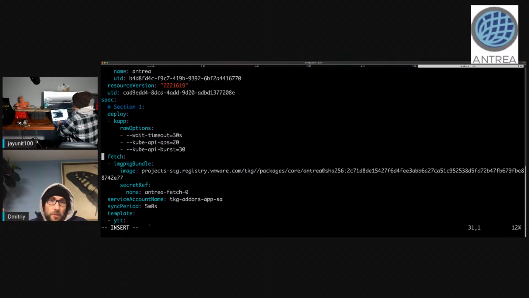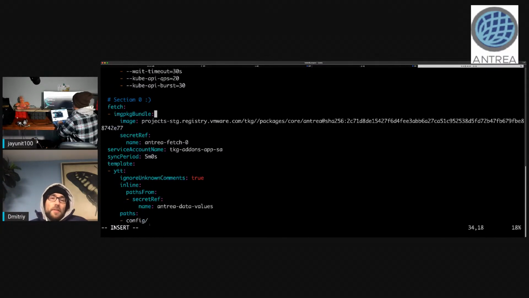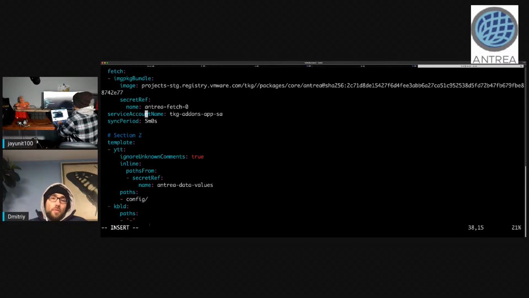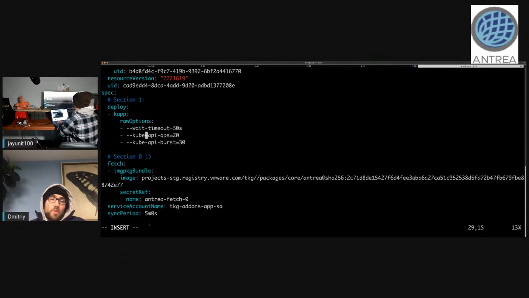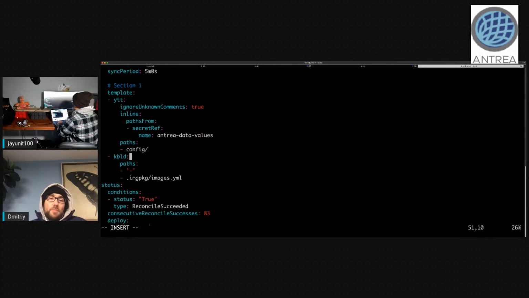And that could be some configuration. Then you make some changes to it or template it, insert some values, maybe change some stuff. And so that's the template section. And then finally, the last section is actually deploy. And if you notice here, under each one of those sections, we're actually taking advantage of those well-known tools out there, right? Some of them obviously from Carvel, because we want to be able to take advantage of our own tools. But we also, for example, integrate with Helm template, or for example, SOPS for decrypting the values that you might be fetching and things like that.